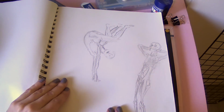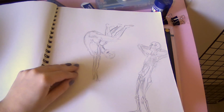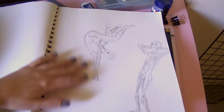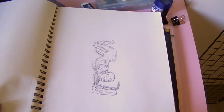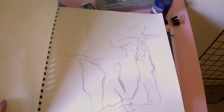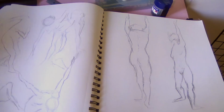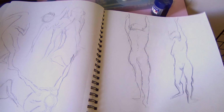And this was from an exhibit called Body Worlds. I think it's been all over the place, so you guys may have heard of it. But it's this really disgusting cadaver exhibit where they pose all the bodies in these weird ways, and you can see all the different muscles and ligaments and stuff like that. So we went to that and drew all the dead bodies. So yeah, I think this is part of my first nude model class.